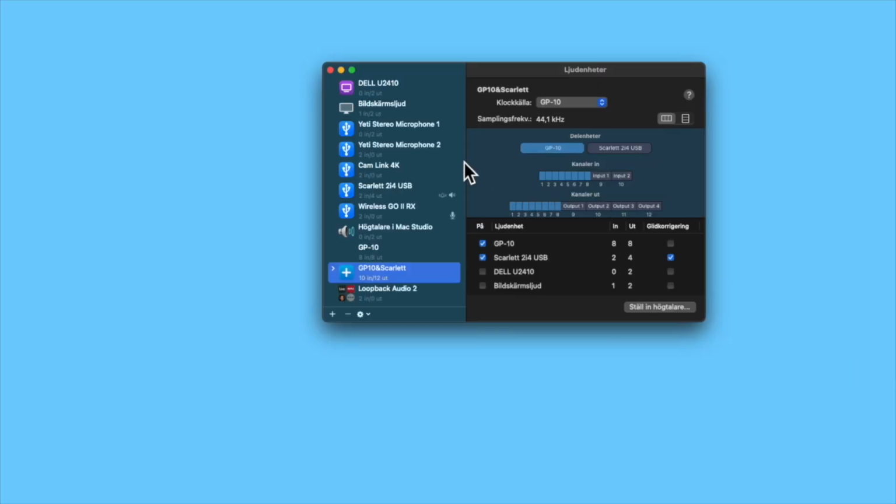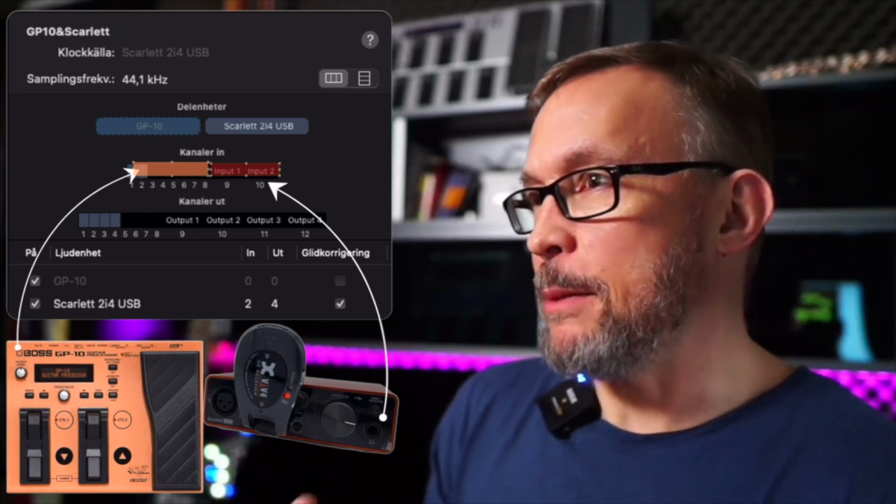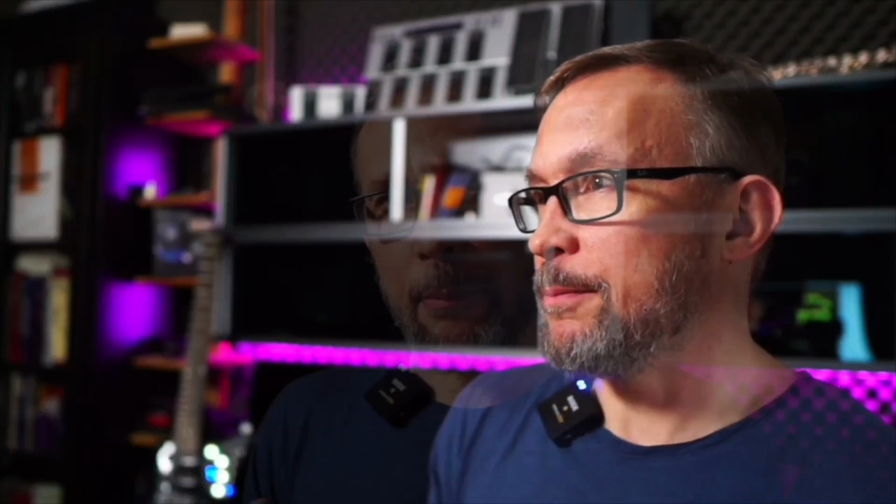So now over to a trick that I know works for Mac. I don't know if that's an option available for PC as well, but I'm a Mac guy, so here goes. I'm going into my computer's audio MIDI device settings, creating this aggregate device from my GP10 and my Focusrite Scarlett. Opening this inside of something like Gig Performer, having both these inputs side by side as one audio interface.